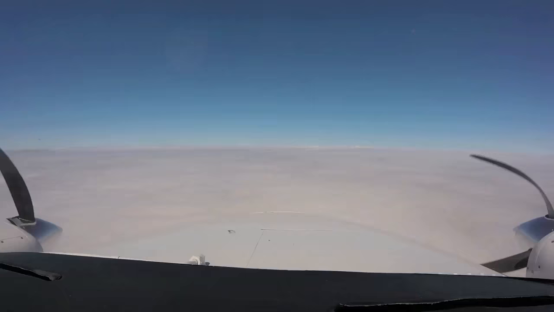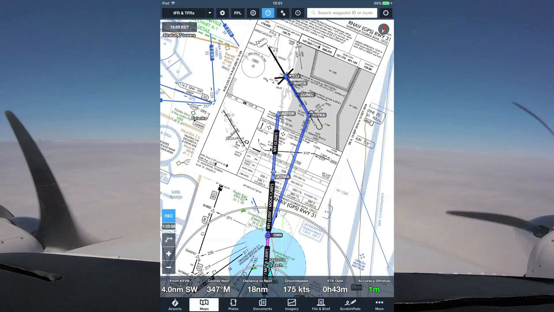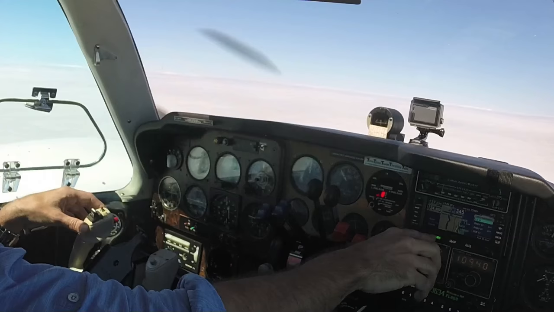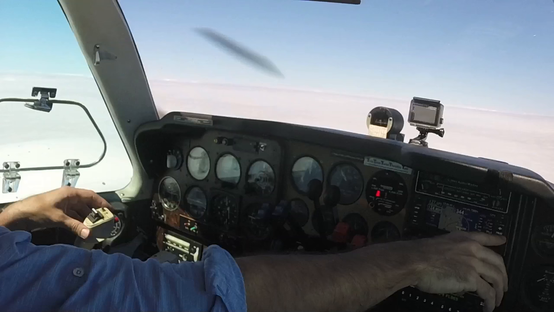We won't fly it the way it shows on the screen. We will end up getting radar vectors even if we did fly it. They would turn us. We wouldn't go to Aster, but this is what I see, this is what it looks like. I'm going to go ahead and load the RNAV into the GPS. Figured I'd let you see that as well.